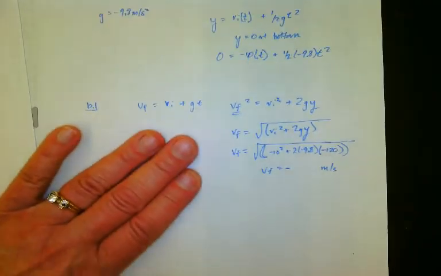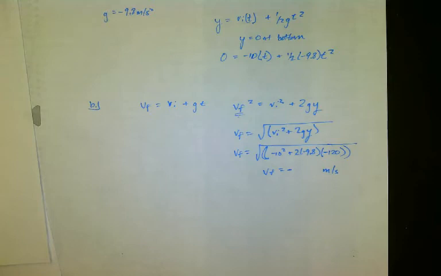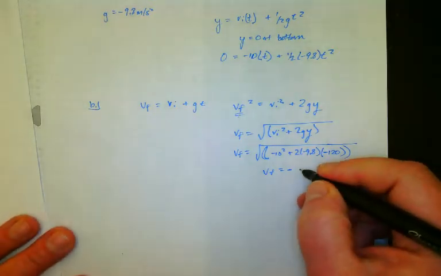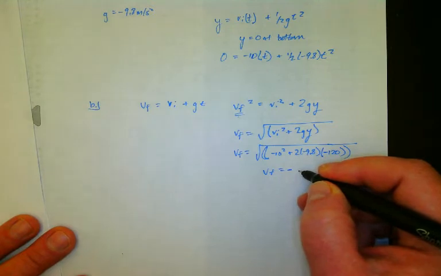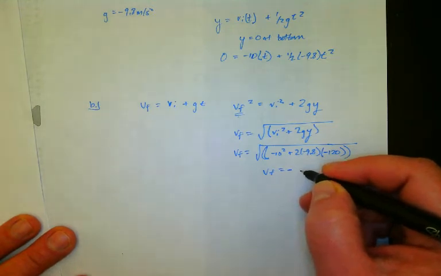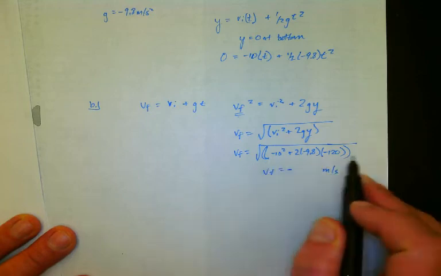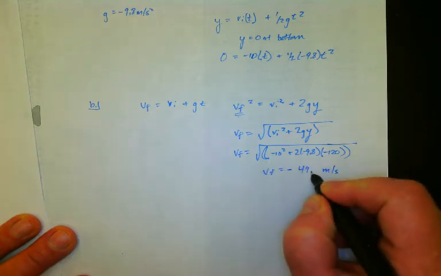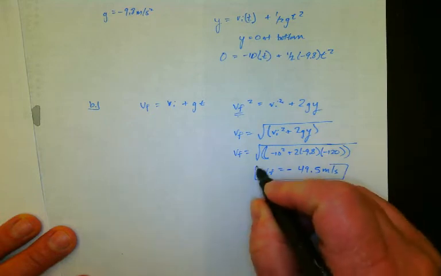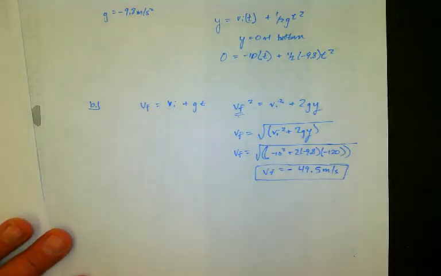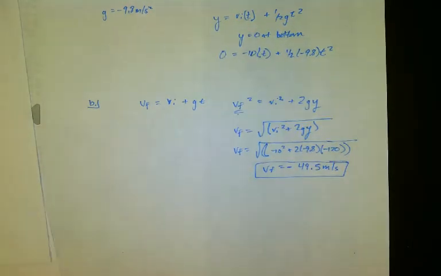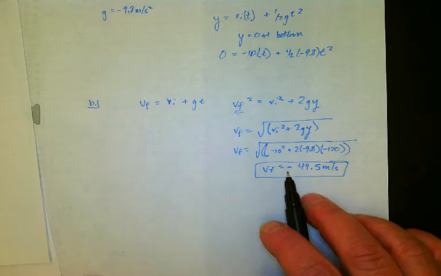I got 49.5. So Charlie, do you agree with that? 49.5. Put the numbers in and see. Okay. I too got that. Then that's the work here. Okay, good job. Now do you see how I had to put that negative in there?